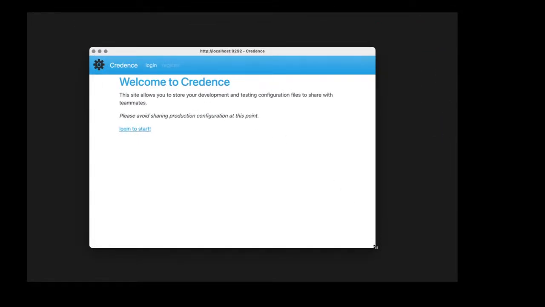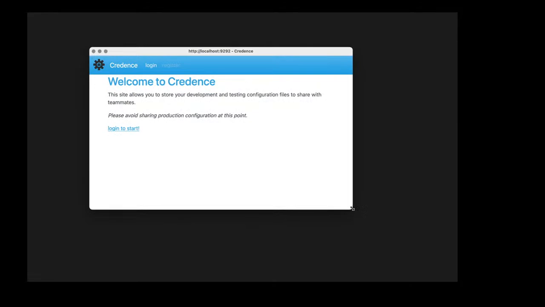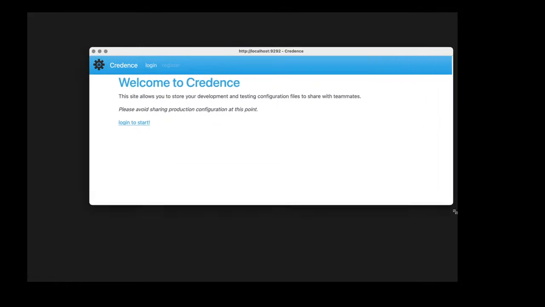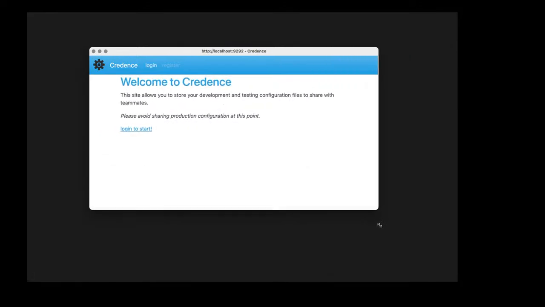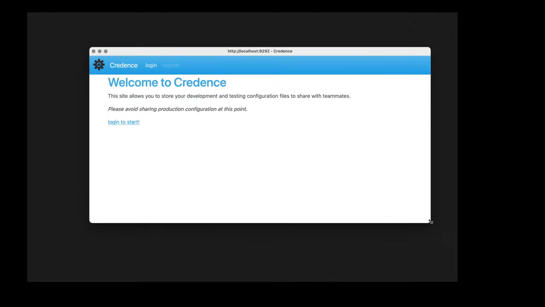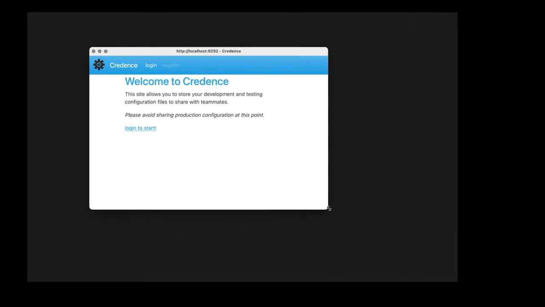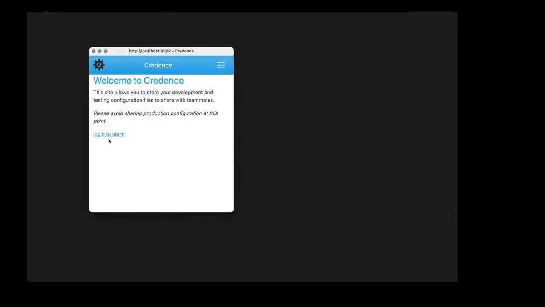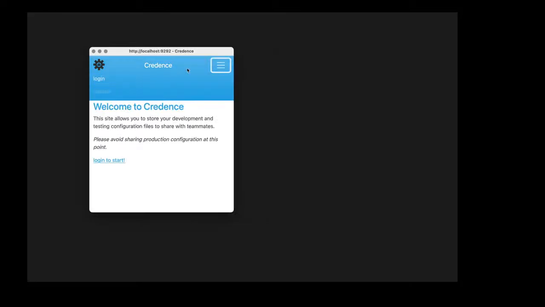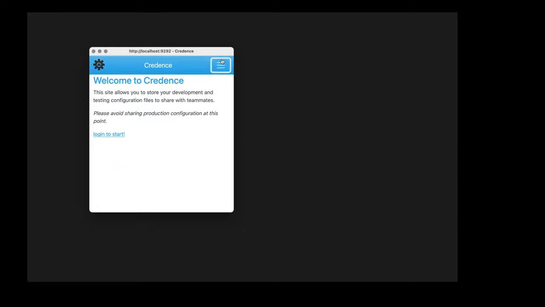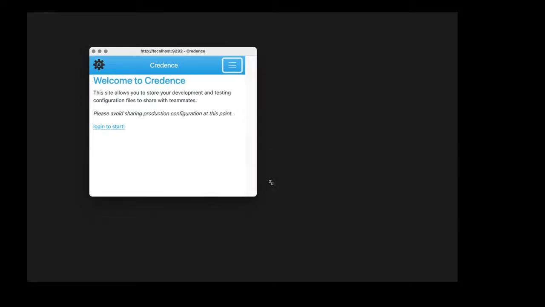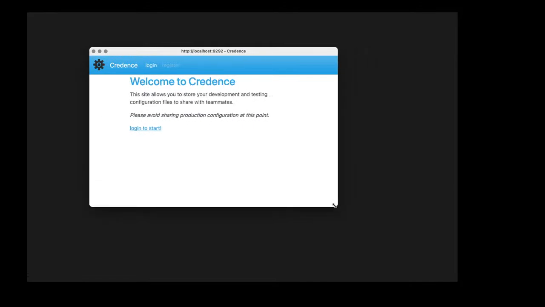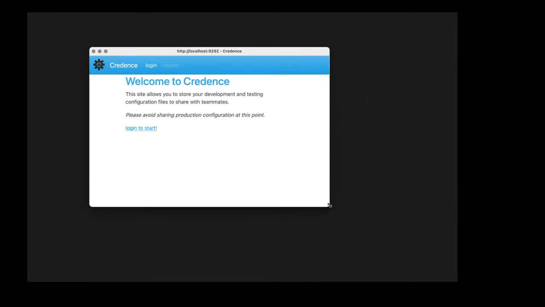What else have I done? I'm using a Bootstrap framework, so it's just a front-end framework that makes my web application a little bit nicer than I would have made it by myself. It comes with some nice features like as I resize my window, it responsively changes the layout accordingly. In fact, if I make it too narrow, like if I'm looking at this from a mobile device, you'll notice my navigation bar disappears and it becomes a little drop down right here. I didn't do any code to make this happen. This is just Bootstrap doing this for me. So I'll tell you a little bit about how it works, but I'm assuming most of you are probably more savvy with front end development than I am.